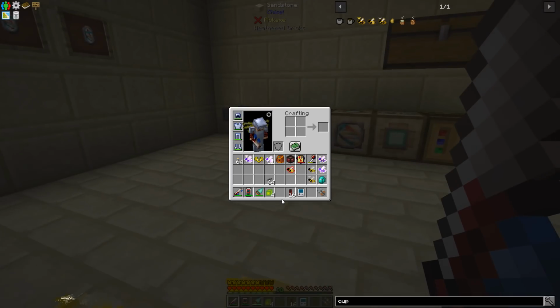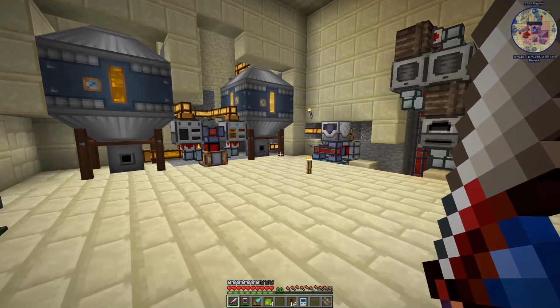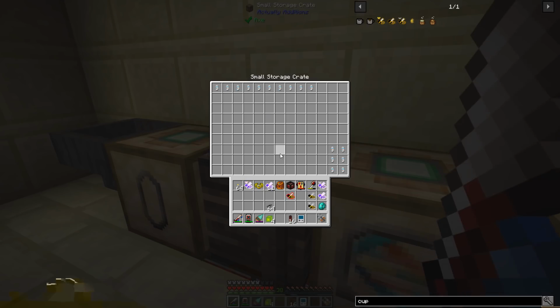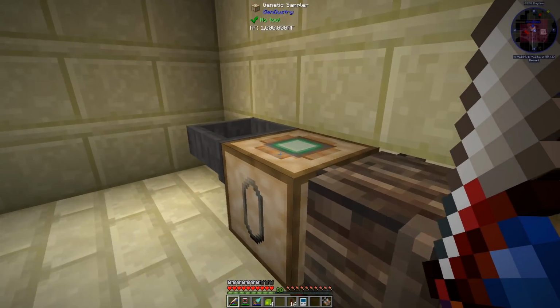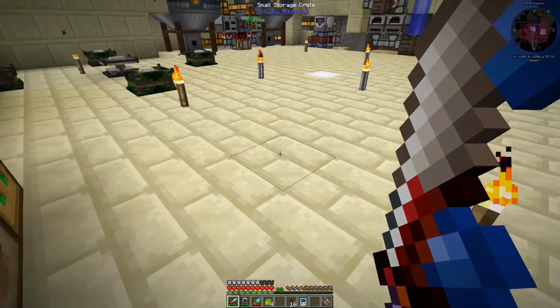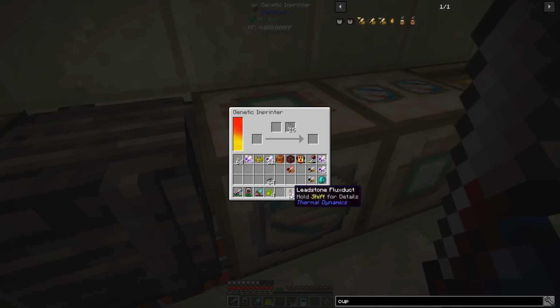Alrighty, my friends, we are back. I was able to get just a couple industrious drones. I just had 4 of them, and I ran them through our genetic sampler, and I think I just had 4, but I was able to get the species that I need, which is, where are they? Templates?